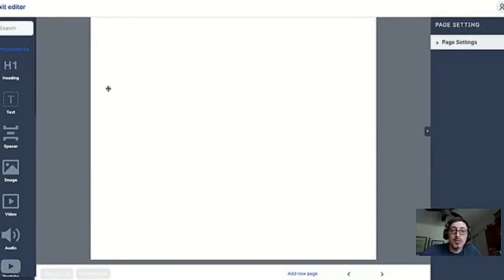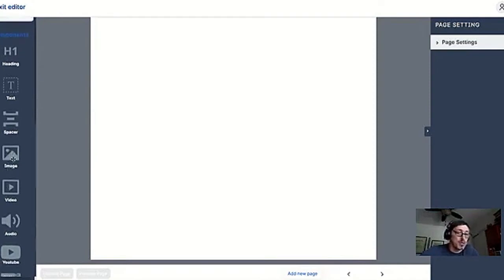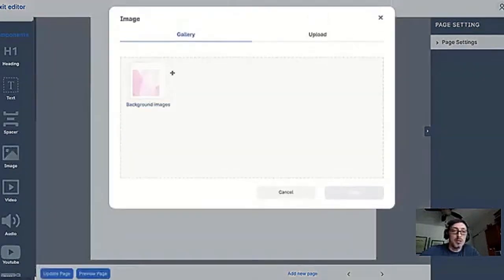Today I'm going to focus on showing you how to make a button in your page, and let's begin. So one of the tricks of bringing in a button to your page is to drag in the image widget. Now you can do that by dropping it in here.